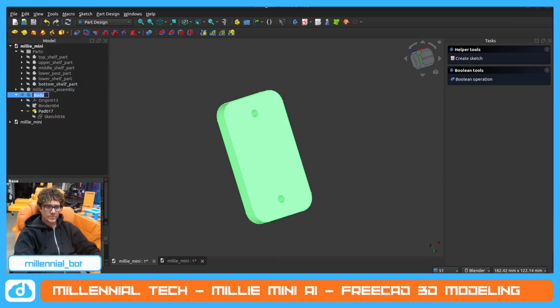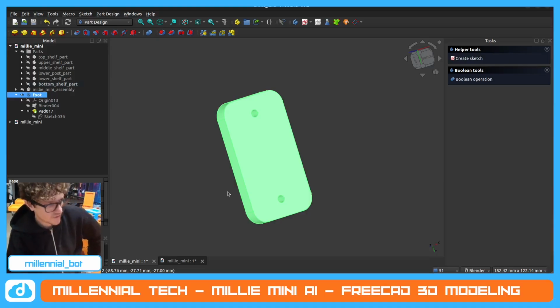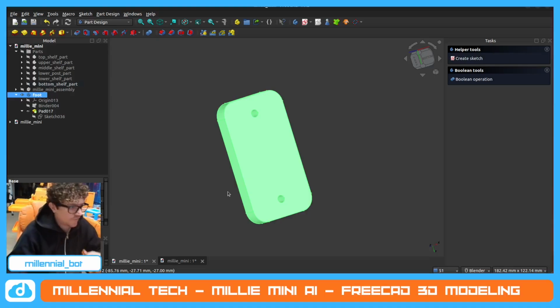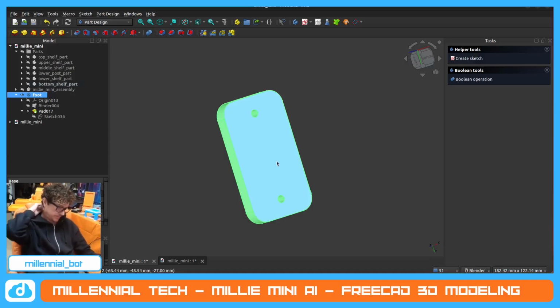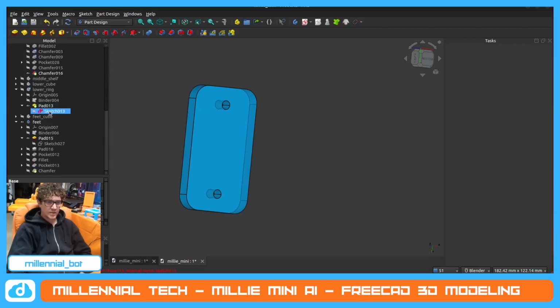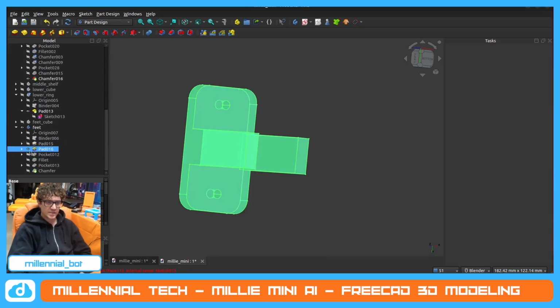We rename it. The foot. Right? Because it holds the wheel, and I don't know what else to call it. The fork. It's kind of like a fork, but you know, I'm calling it a foot. Okay, and then what do we do next? The feet. The next thing is these guys.